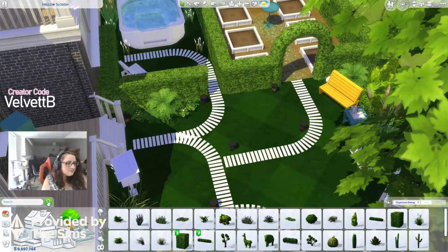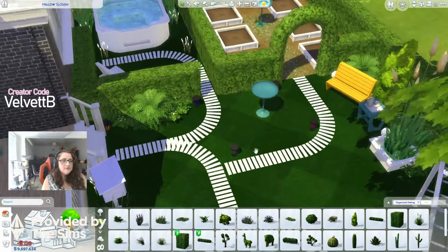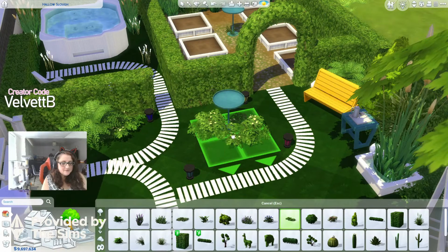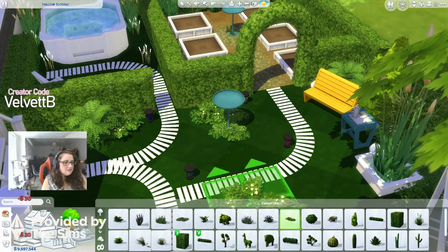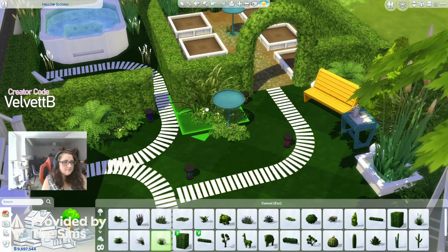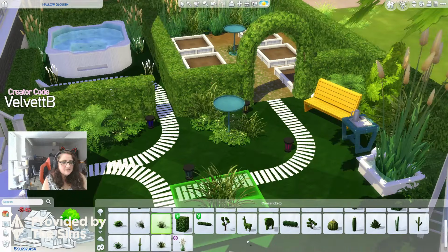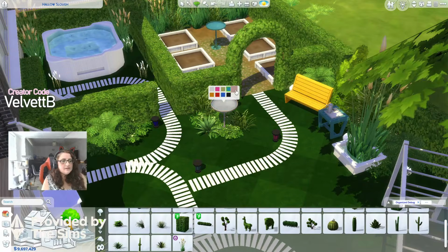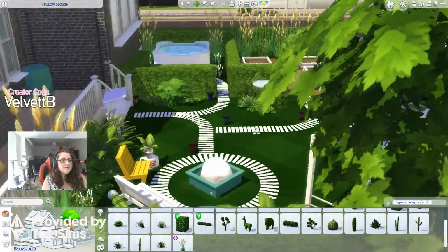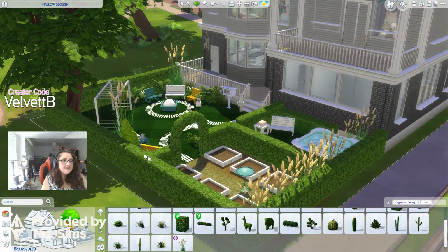Really need something else thrown there. I don't know what though. Maybe another fountain. There we go. And we can do maybe some greenery around the bottom of it. There we are. Move that down there. That surprised me, the lights and having the different shades in there. That's quite nice. And I think maybe we'll go a different color on that. I don't know. Maybe I'll go white. Wow. Okay. Well, that is actually good.